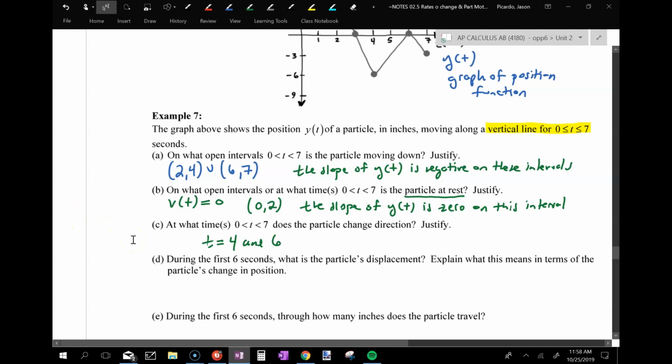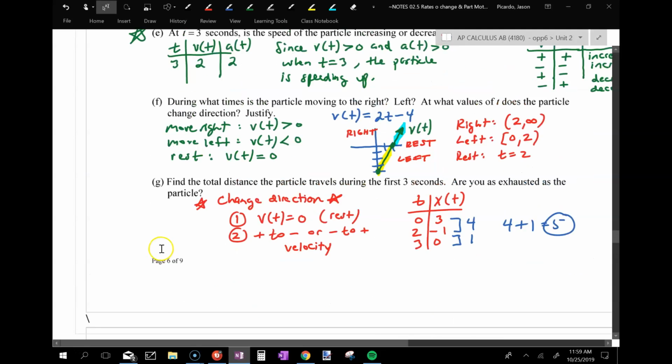Ooh. What do we not like? We said that changing direction means what? Had to go from positive to negative, or negative to positive. And typically we have to have a particle that's where? At rest, correct? So let's go back for a minute. And what I want you to do is this. Between these two things, there are going to be some times when what? It's an and or, guys. Sometimes both have to be true. It all sort of depends on what we're accomplishing or what we're trying to do.